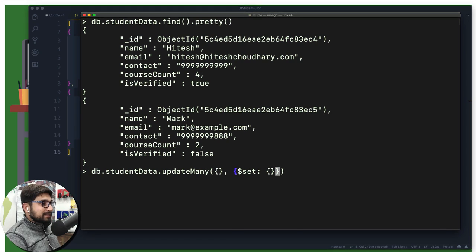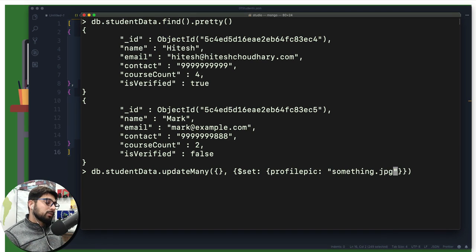Now, what I want inside this one, I surely can do something like this. I can say something like profile pic, whose value can be something.jpg. This is going to update like a regular key value pair. But what we want to do is not the regular key value pair. We want to have a key whose value is further down an object. So we are going to remove that, and instead of that, we are going to put an object again. So one more pair of curly braces.